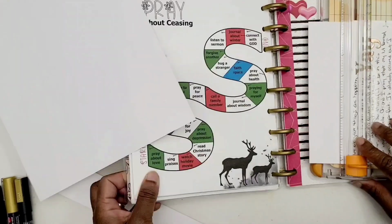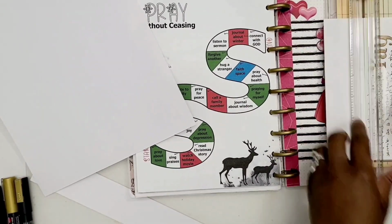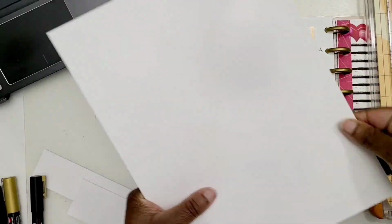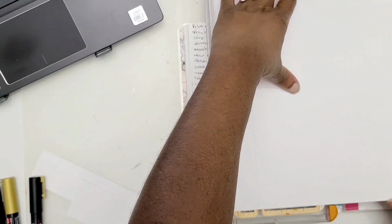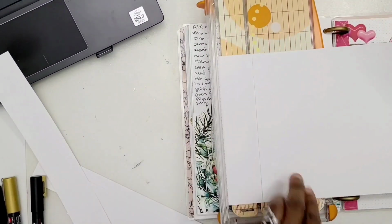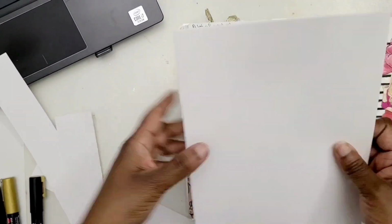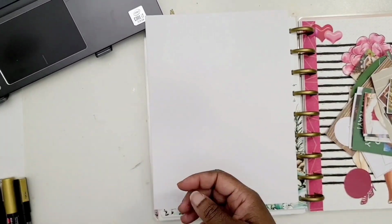So if you saw this now, I pulled out my prayer journal, the one where I have all the seasons. If you don't know, I have all the seasons in the shop. The second to last journal in there is the Winter Prayer Slay Journal, and I made the journal in a way in which you will be able to add to it. So this is me adding to that winter journal.